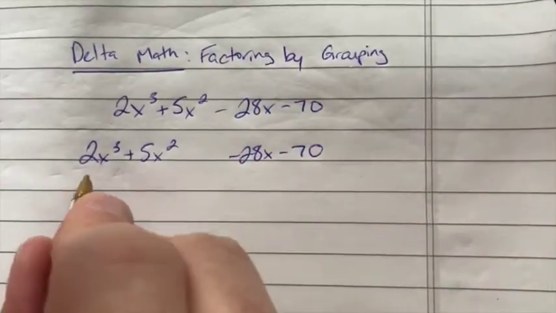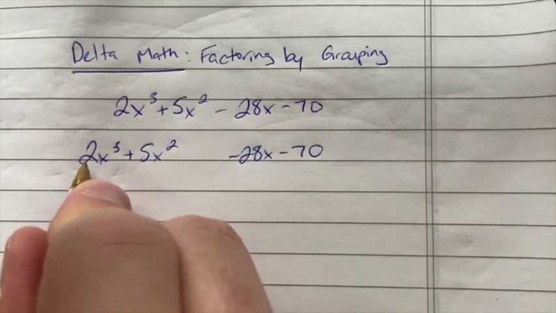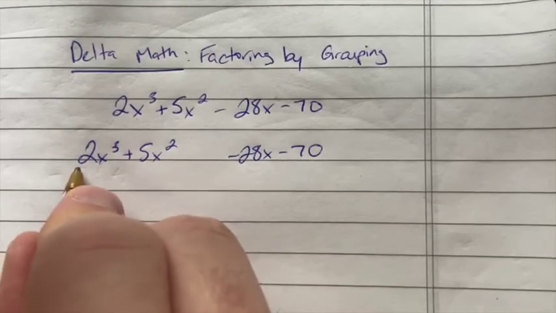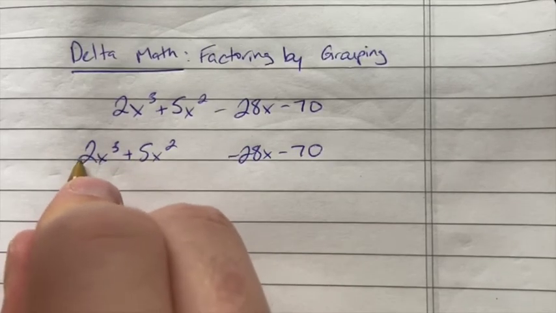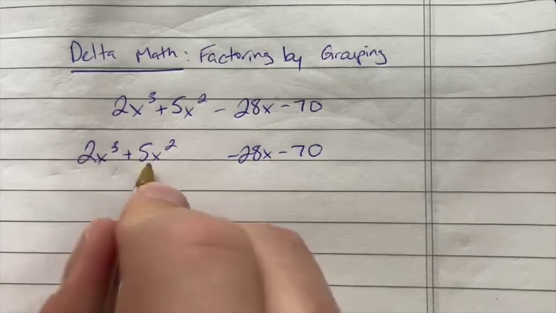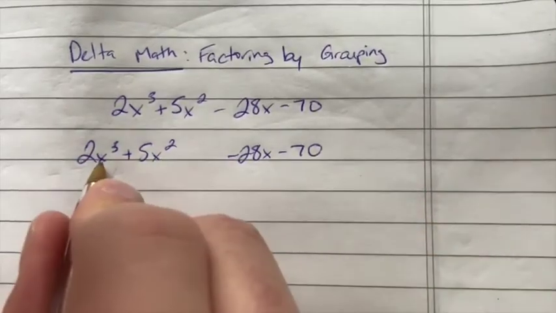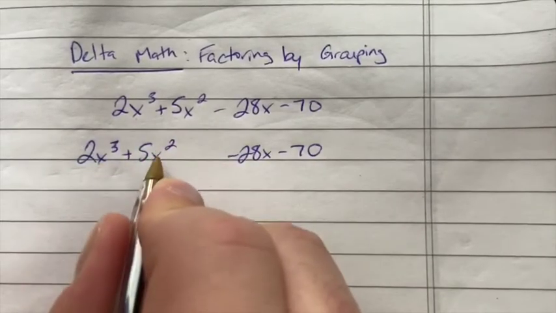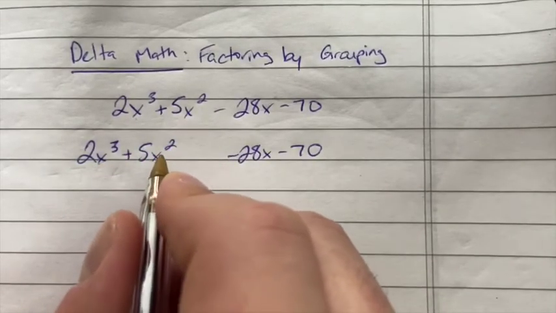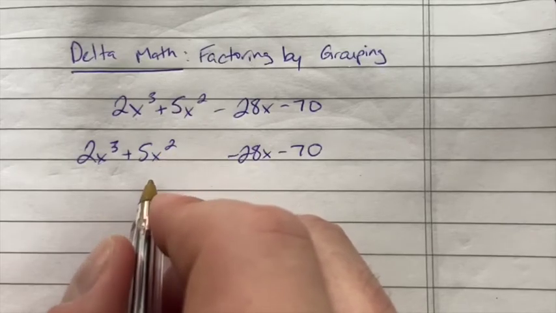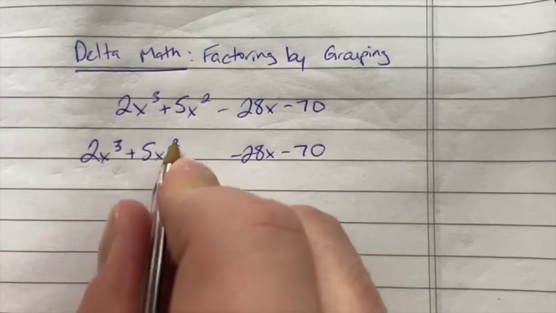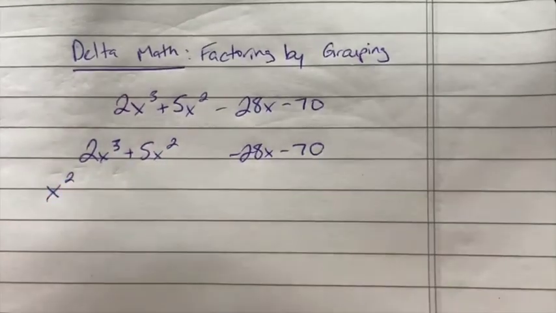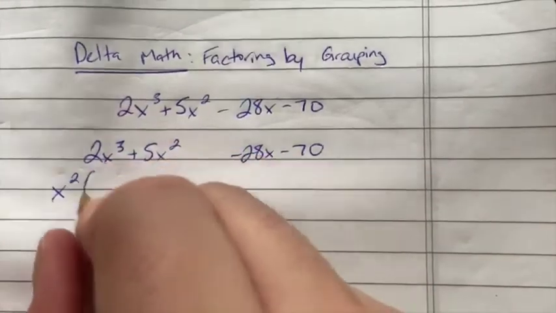Alright, so first I'm going to start by factoring by the GCF 2x to the third plus 5x squared. So in this case, there's no common factor for the numbers. There's no number that will go in evenly to 2 and 5. So we're going to factor a variable term. The trick for the greatest common factor of the variable terms is to take out the variable term with the lowest power. So in this case, that would be x squared. So I factor out x squared.